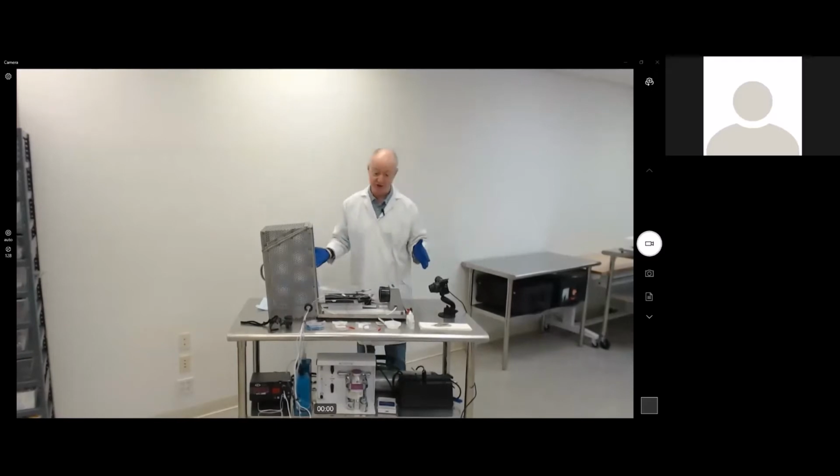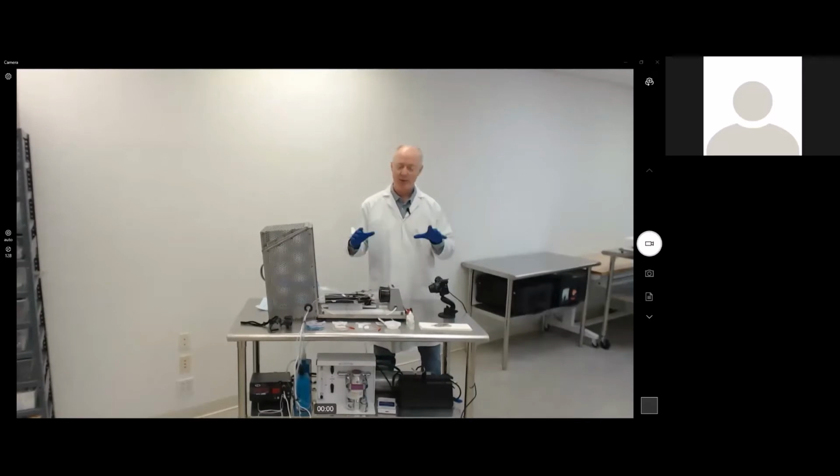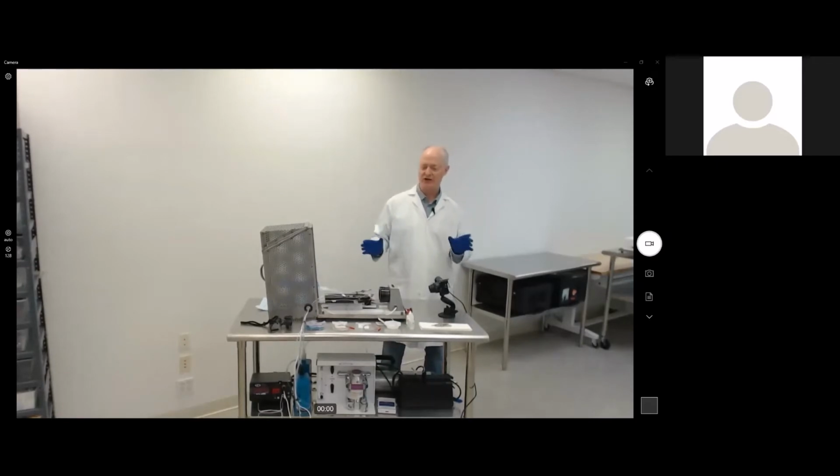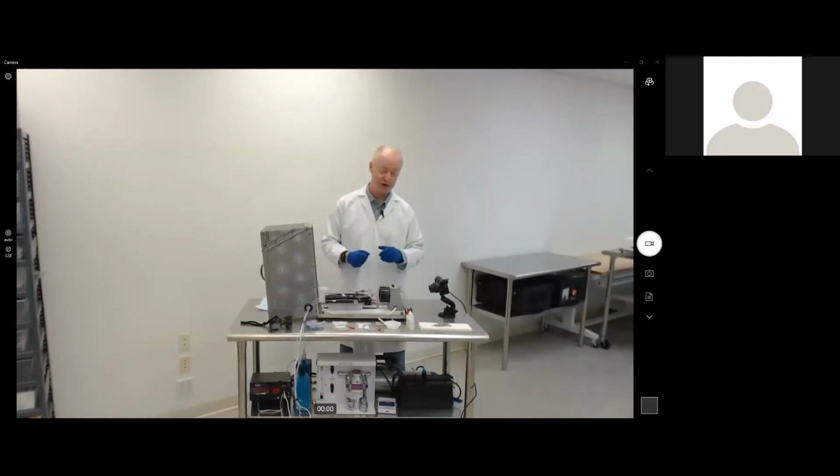As you can see in our system here, the OcuScience system is fairly small and compact. But in general, ERGs all have some very common components. One of which is, of course, a Ganzfeld dome, the ability to flash light. This is a very small dome, but it's still big enough to do both eyes of the mouse or a rat at the same time. There are other systems with much larger Ganzfeld domes for doing full field ERGs, but this is the configuration we have.